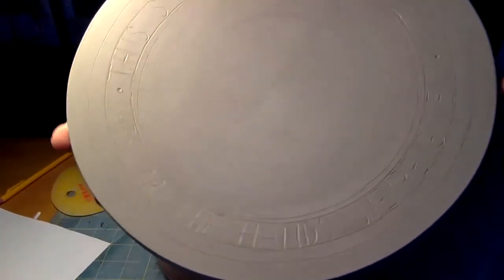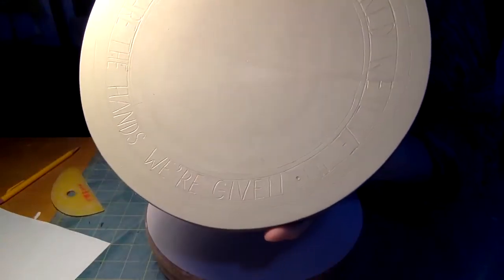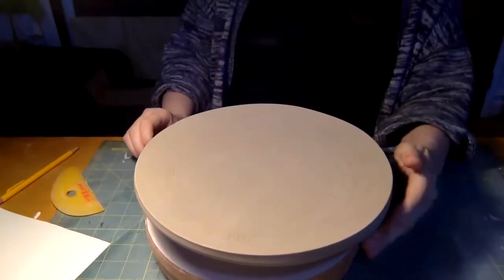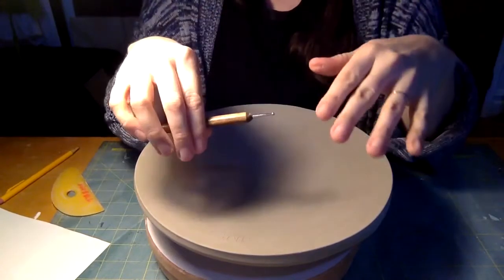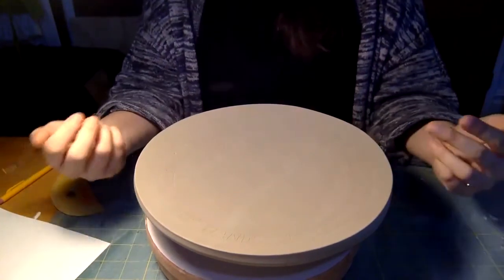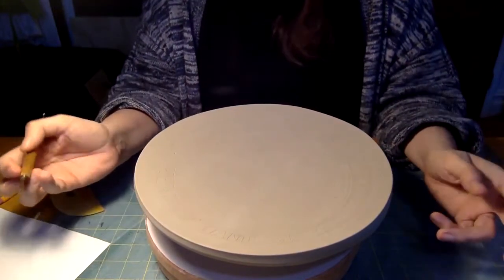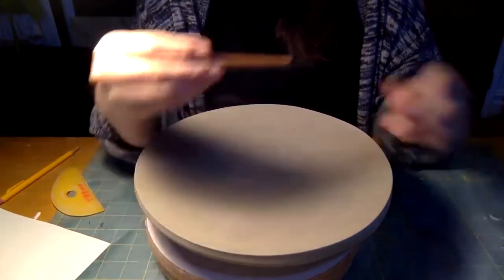So you can see my letters fit perfectly. These lettering guides that we've laid down won't just serve as a marker to tell you where you're going to cut with your carving tools once we get a black underglaze on here. They actually do serve as a physical guide for your carving tool, particularly if you wind up carving with your stylus as well.